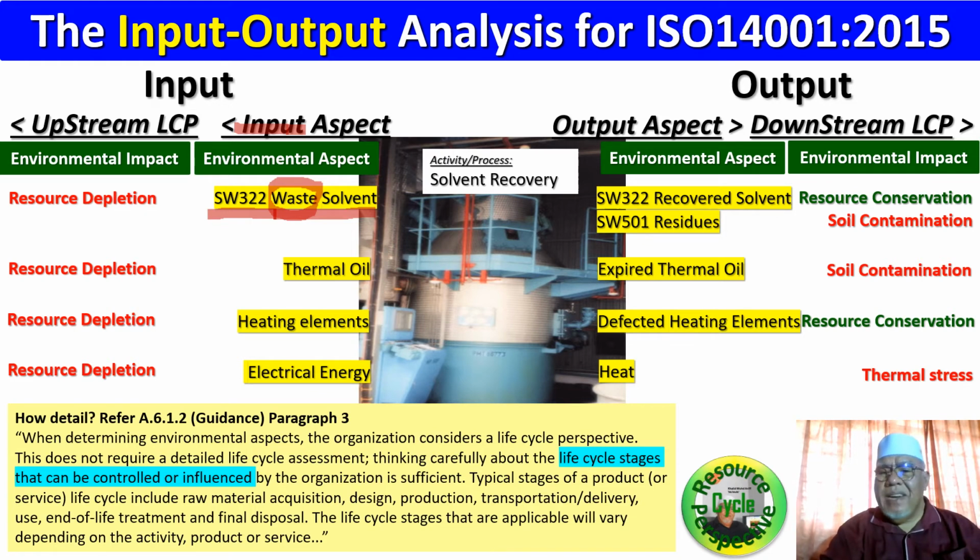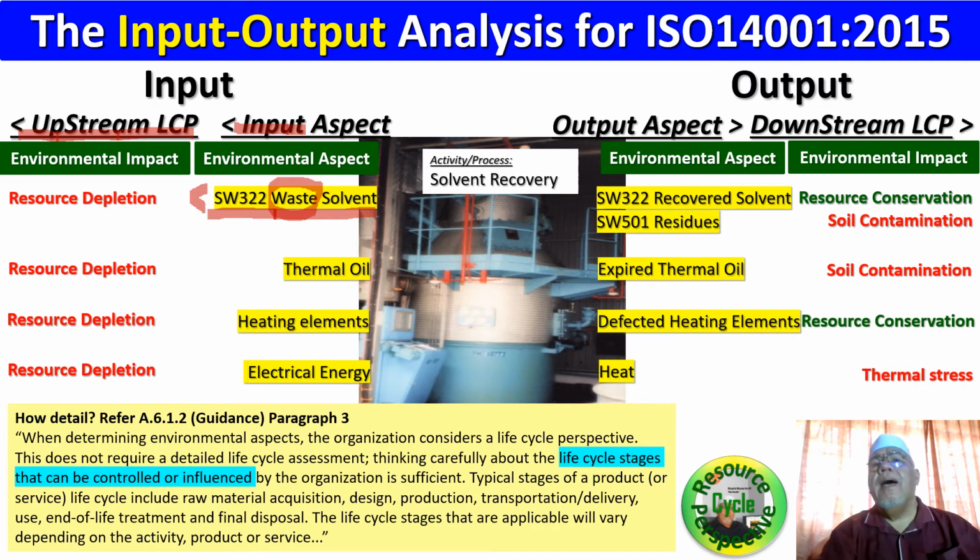So how does it interact with the environment, and what sort of environmental impacts would it incur from waste solvent? To answer that, we have to look at its life cycle perspective upstream, meaning where does it come from? This solvent was from production, correct? Okay, but in production it is an output of the production, and the input of the production is a fresh solvent. And that fresh solvent comes from, eventually, another stage of the life cycle perspective.